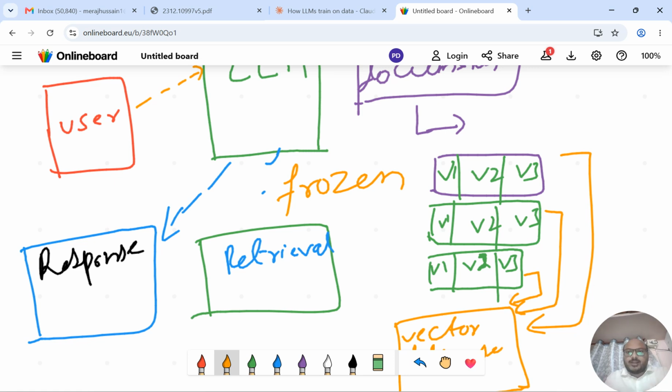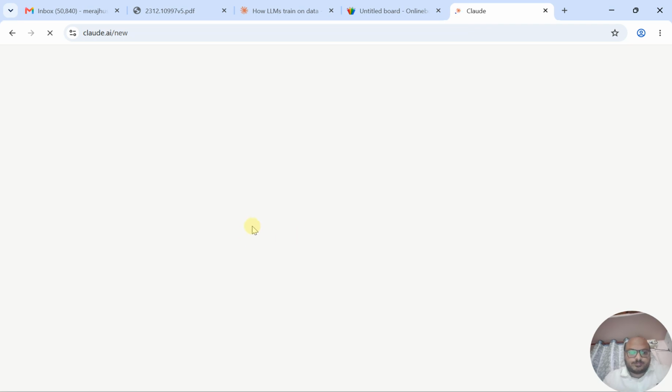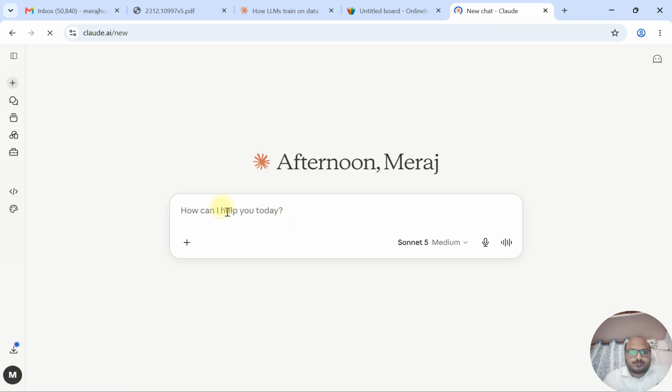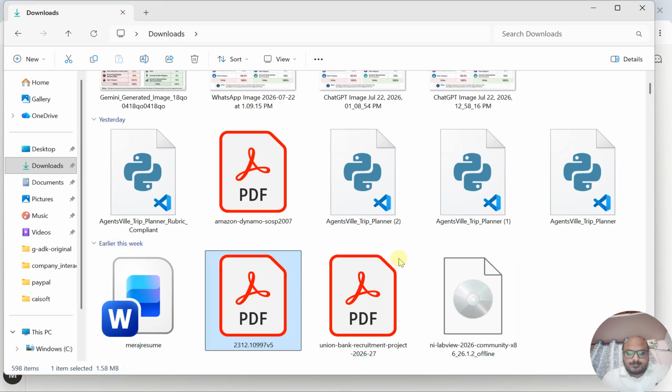To explain this RAG process simply, let's take some data.